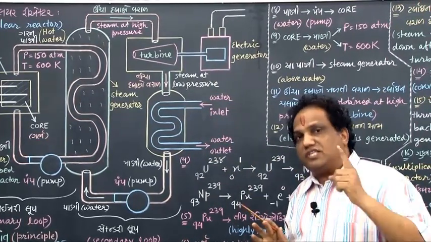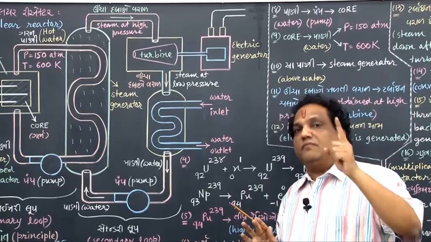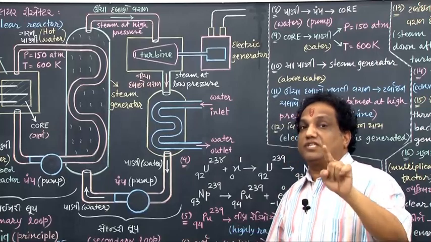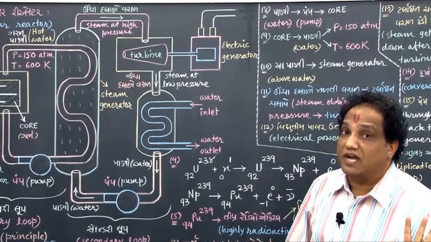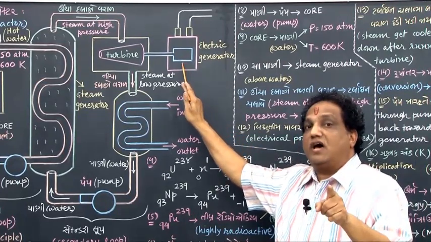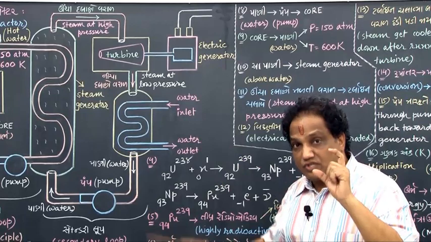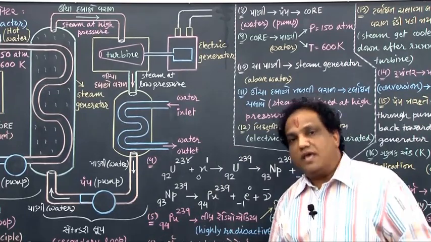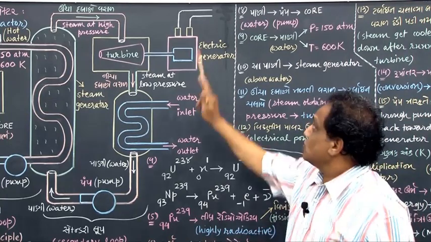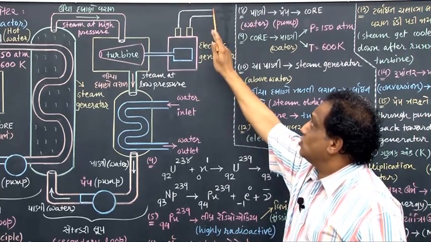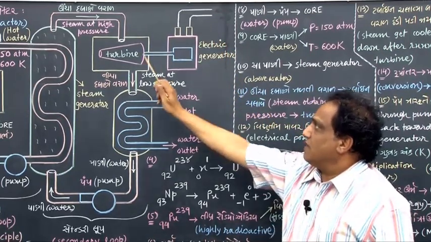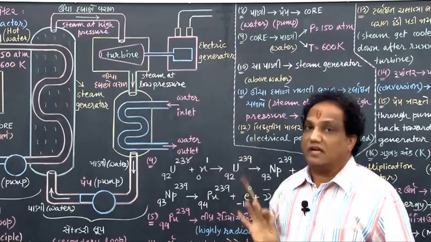Because it is rotating in a magnetic field, as we have studied in the previous chapter, it is none other than an electric generator, whose working is based upon the principle of electromagnetic induction. Because of the change in magnetic flux of this armature, you will have some induced EMF across the two ends of the coil, and that induced EMF is nothing but the generation of electrical power. So we get electrical power between these two terminals which are brought out. Here, mechanical energy is being transformed into electrical energy.